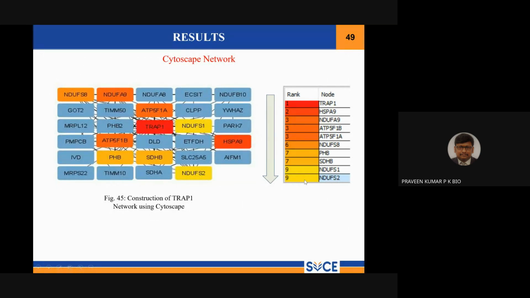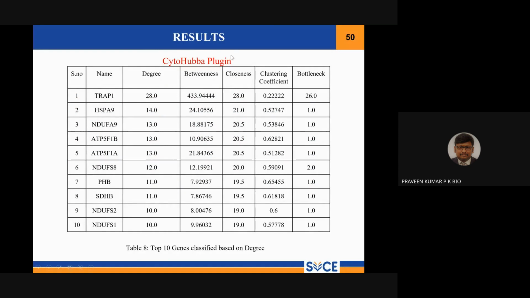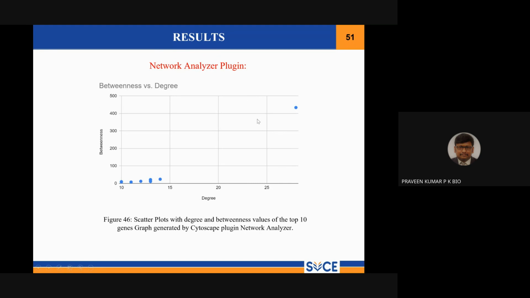Okay, so this is a kind of gene enrichment you can even do using Cytoscape. And using the CytoHubba plugin, you can also get this information related to betweenness and closeness, which is closely linked with the protein that you get a high degree. HSPA9 is going to have a high degree. Not only that, you also have high betweenness and closeness values. Okay, so we try to find like that.